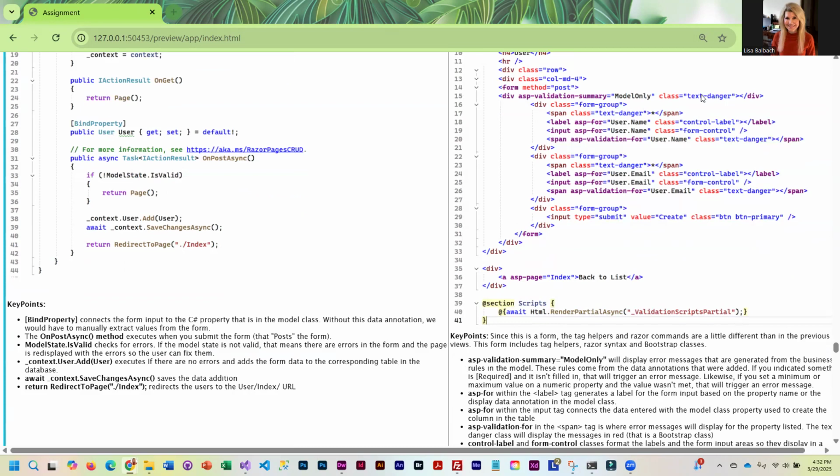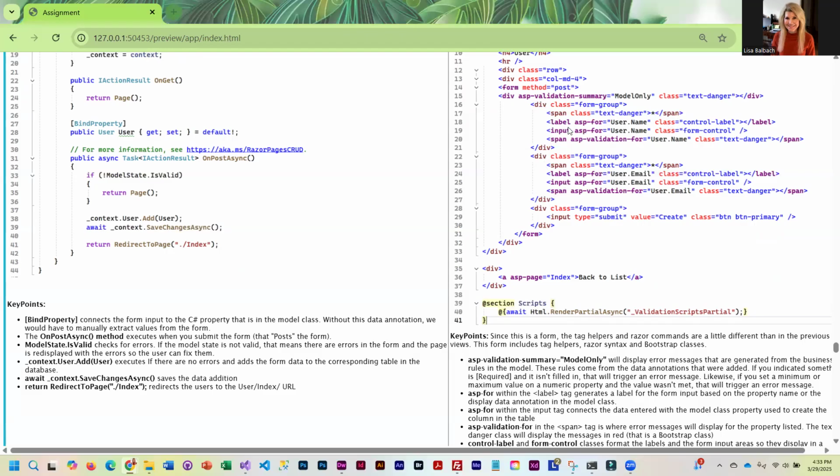And the class text-danger, which you will see in all of the places that error messages can display. Text-danger makes the text red. It's a Bootstrap class. And then each of our little form elements is in its own little div, a little element cocoon with the class of form-group. So the name is in its own form group, and the email is in its form group.